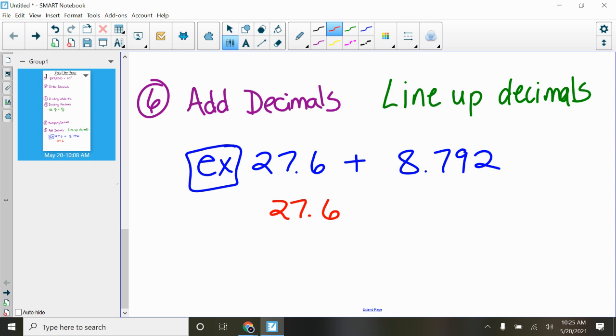Yes, Allie. So make the two decimals lined up. Okay, so tell me, where would I put this 8? Under which digit? Below the 7. Yes, my 8's gonna go below my 7, so now my decimal's lined up. So then the 7 over here is gonna go where? Under the 6. Good. The 9's gonna go? Right next to the 7.